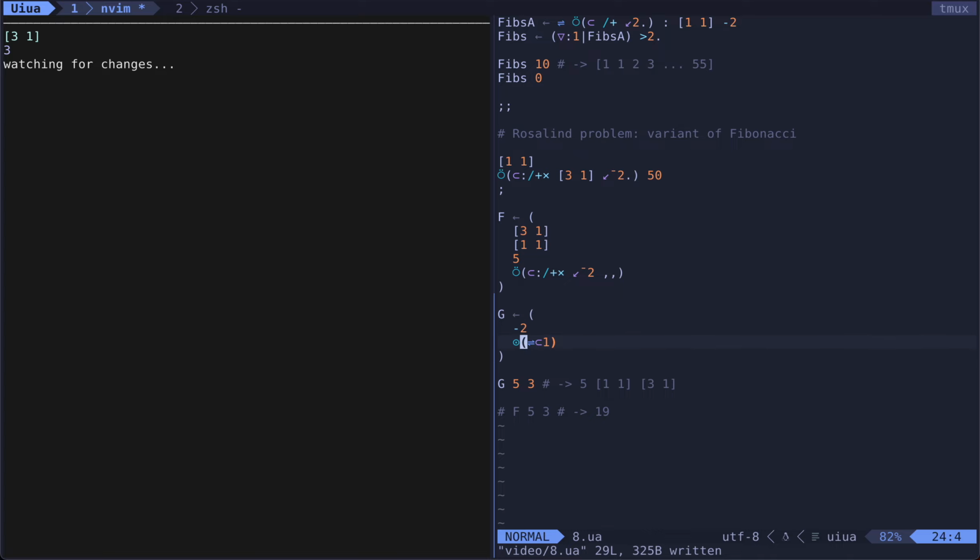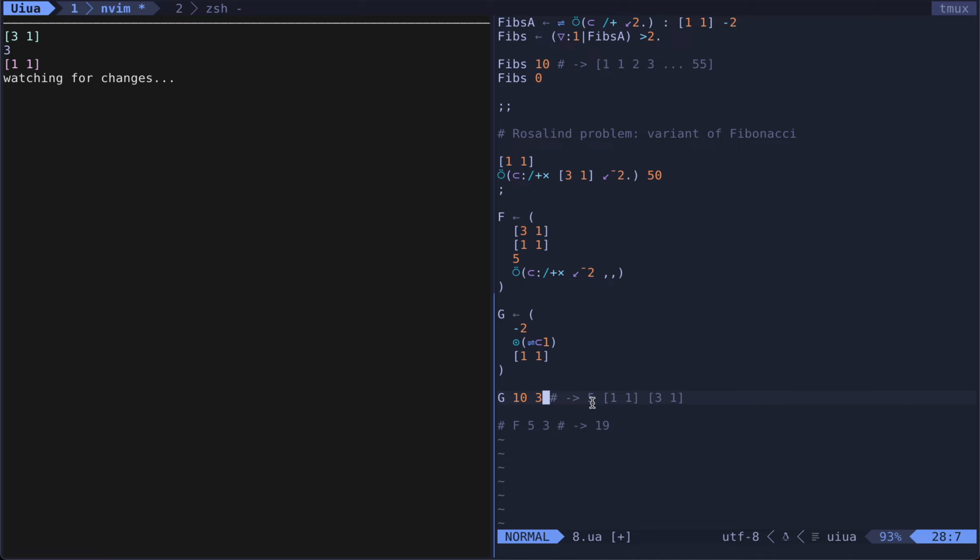And now I need to also put in a 1, 1, right? So remember, there's a 1, 1. Okay, but now the 3's not in the right order. So looking over here and seeing what we want to get, the 3's not in the correct place. I'm sorry about the confusion between the 3's, by the way. I'm going to change this to a 10 and then this to an 8. I think that, okay. So the 8 needs to go down, so that flip will work. All right, so there we go. So these 4 lines of code here take the 10, 3 and set up what we need here.